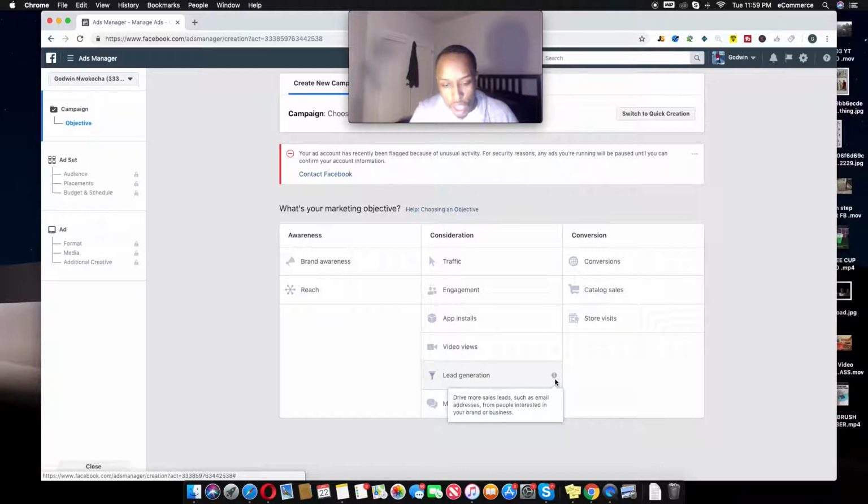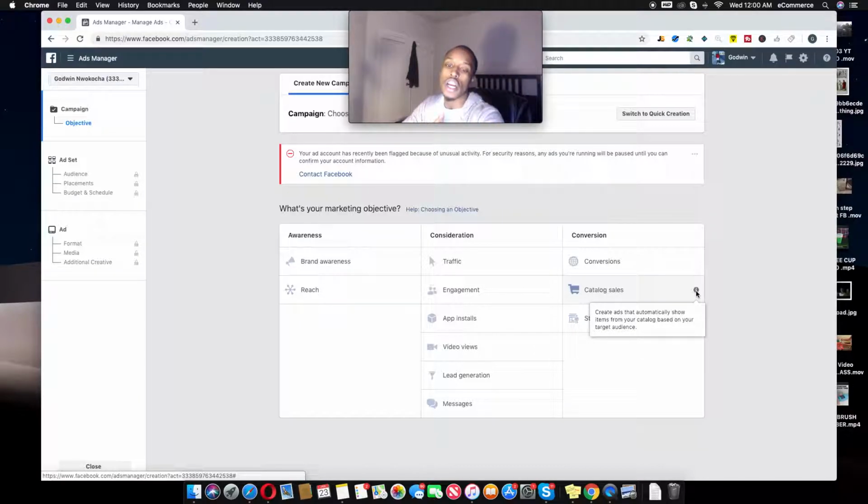Lead generation, driving more sales and leads. I usually use that a lot in real estate, or building my email list. So that's something I focus on. Messenger, good for e-commerce as well. I suggest you guys split test that. And then catalog sales, we use this as well for e-commerce, basically creating a certain targeted audience.